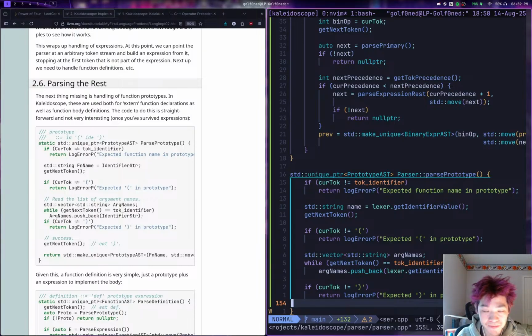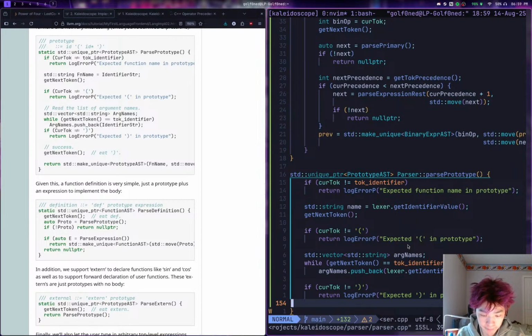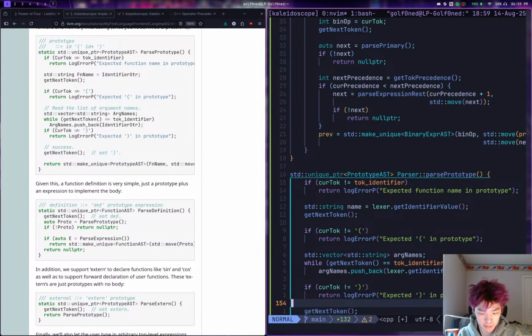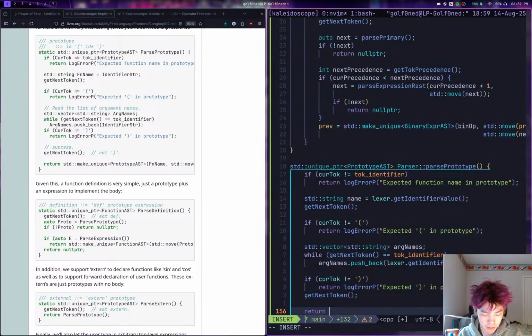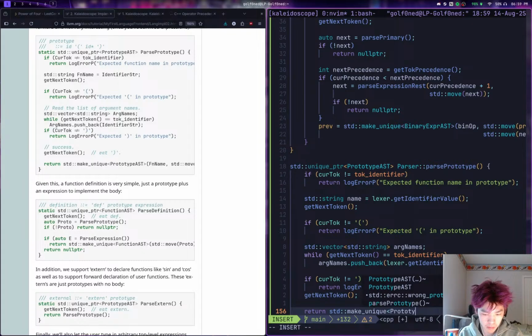Whoops. Anyway. So now we eat next token. So now we make this a thing.